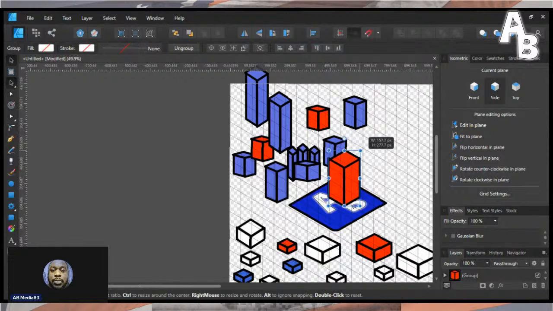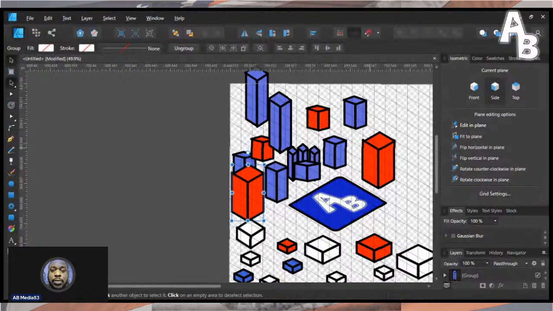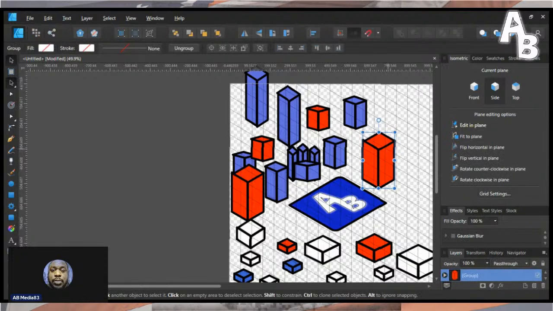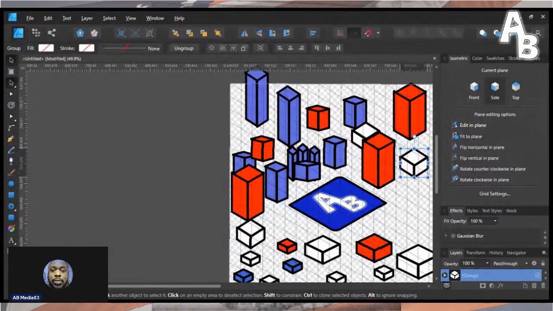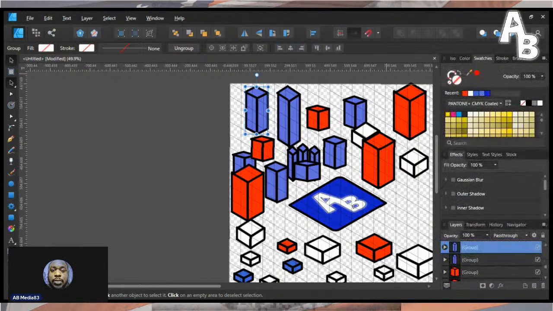We're going to shrink this bad boy down, and we're going to duplicate it and maybe change the color a little bit. Move that over. Let's have fun and duplicate it. Go over to my swatches and get that a white color.